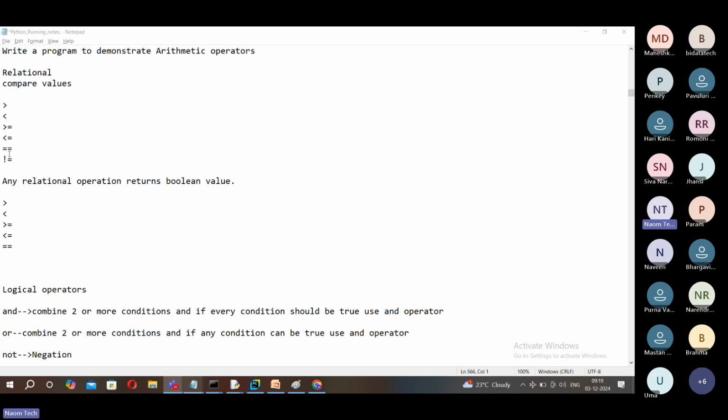So these are all relational. And any relational operation returns a Boolean value, friends. Even if you work with any conditions, they always return a Boolean value. Let us quickly check them.